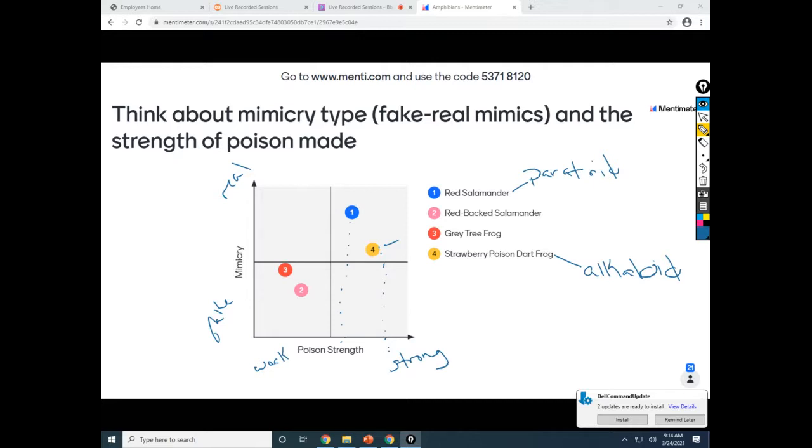So for both of these, it's difficult to say within the two, but we put these both in this upper quadrant, basically more towards the real version of mimicry. Okay, what kind of mimicry are these organisms more likely to be using since they're actually poisonous? Mullerian.